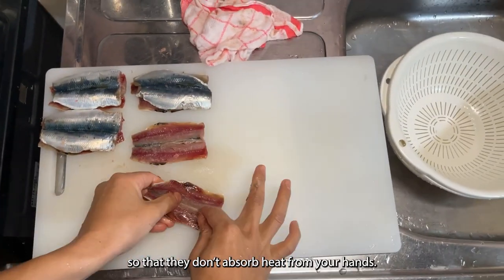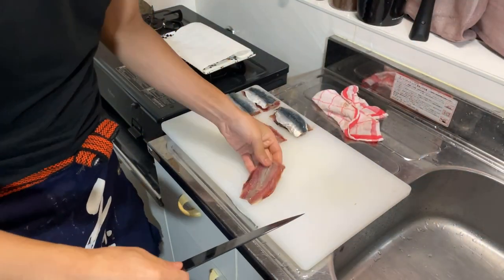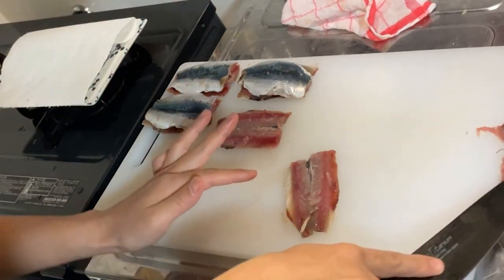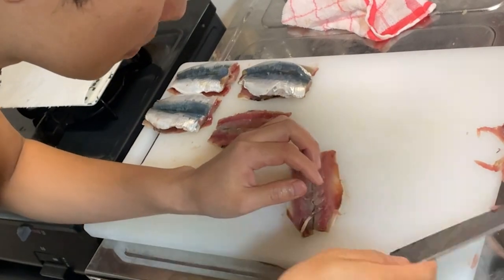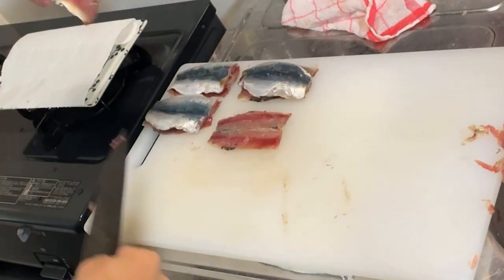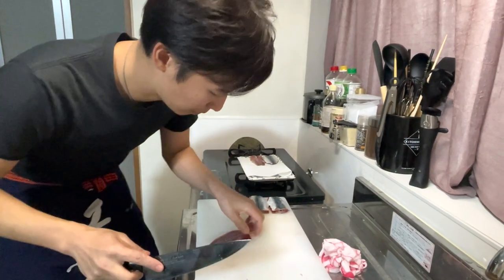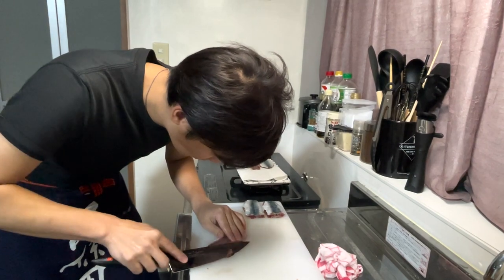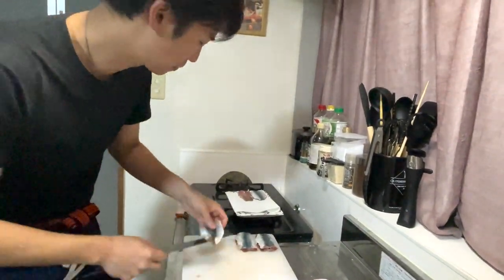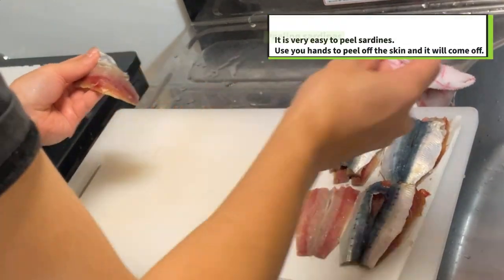Be quick so that they don't absorb the heat from your hands. Cut off the remaining bones. Peel off the skin. It's very easy to peel sardines.